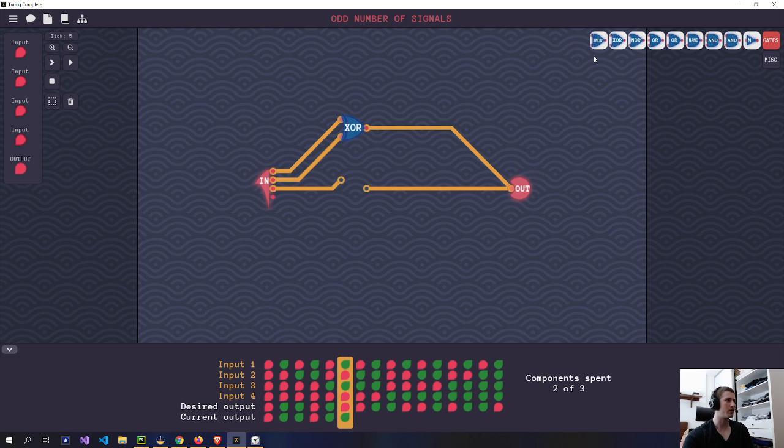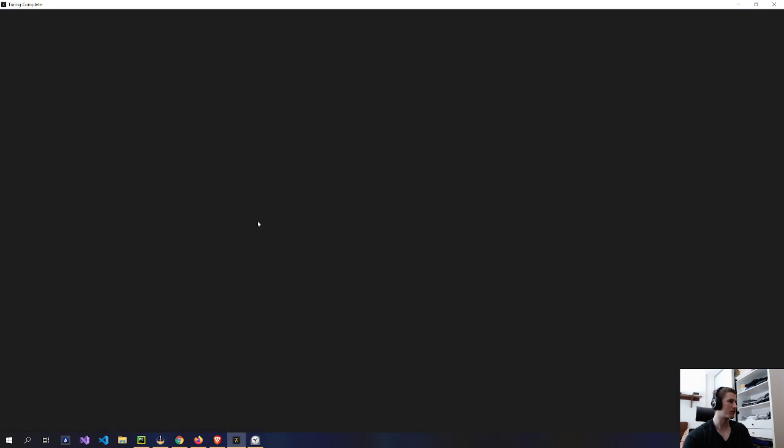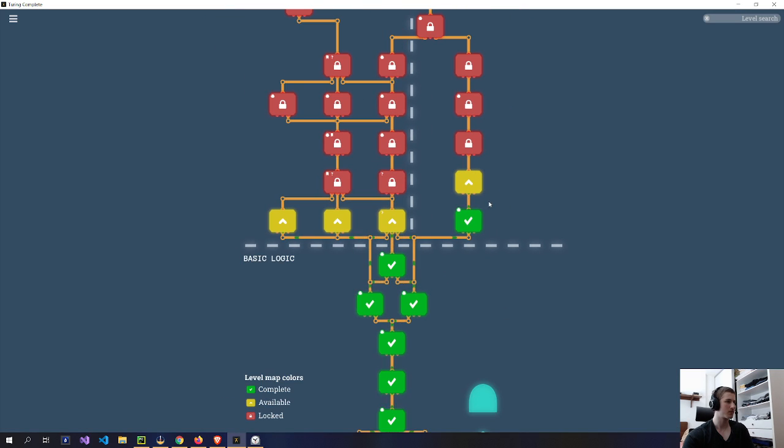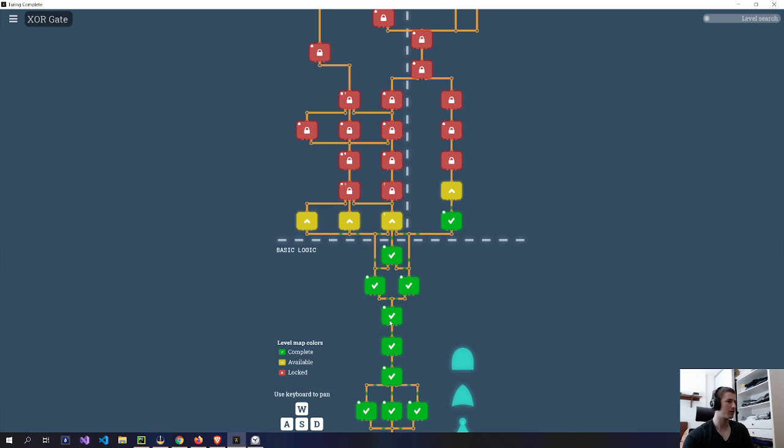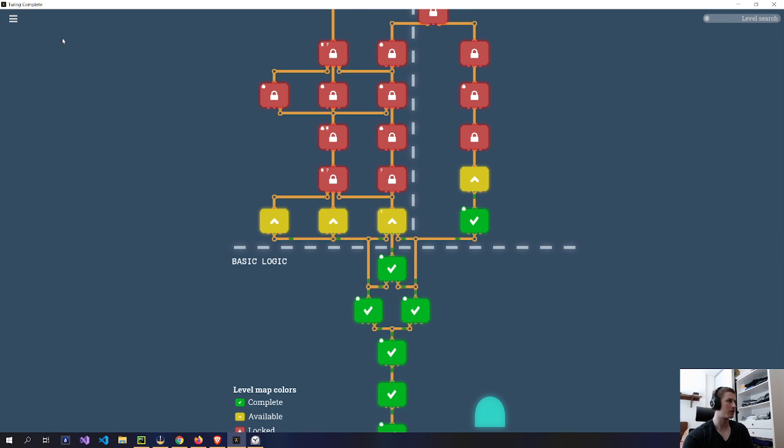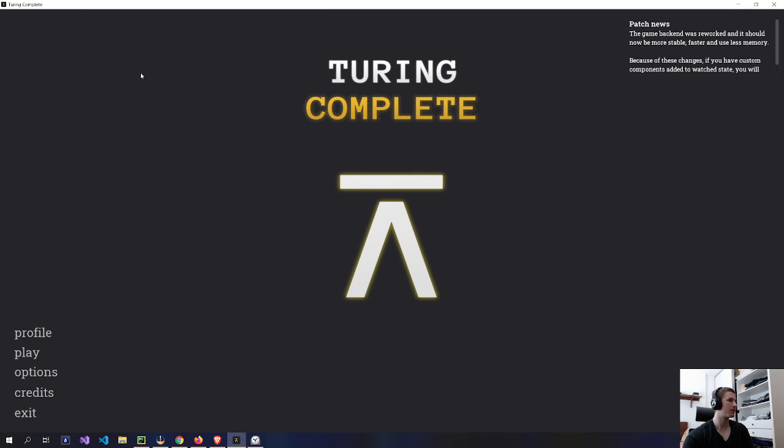This is already past the basic level. Let me see if I can show you. These are the initial phases where you build the AND gate, the OR gate, XOR, and so on. And now it starts to get really difficult, apparently.